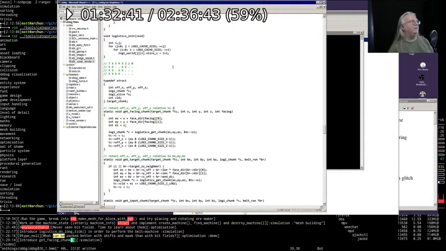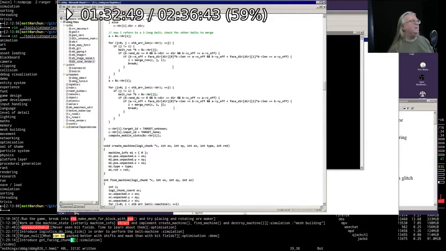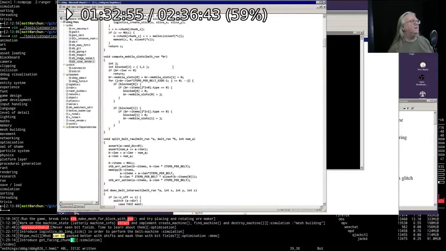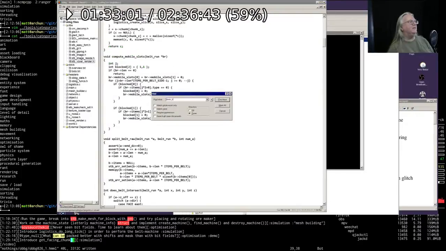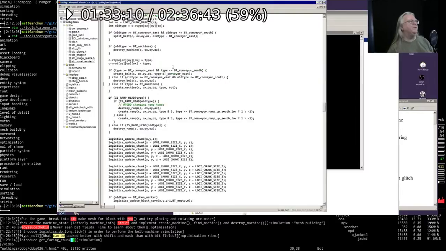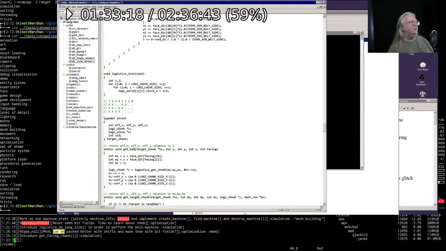Or do we? Then we have to find what belt is there. How do we find a belt? I think we use does belt intersect, which requires us to loop. Let's just do this all. Let's just get rid of that function that I started to write. Let's not do it like this. Get belt.